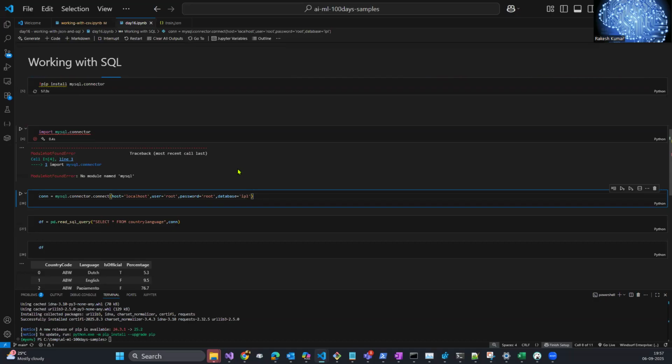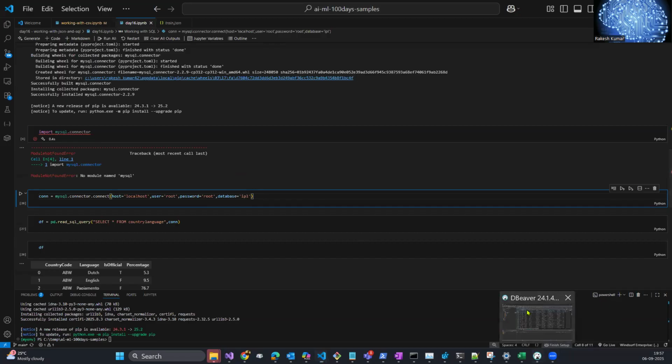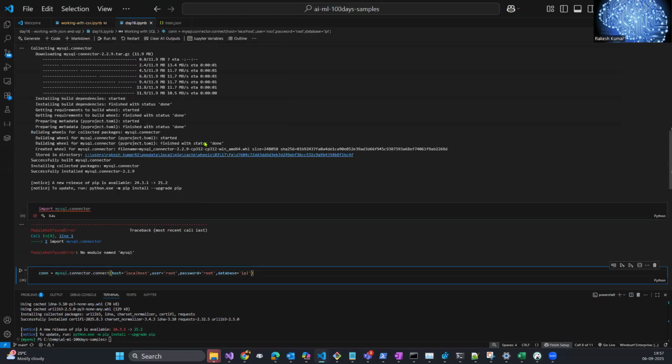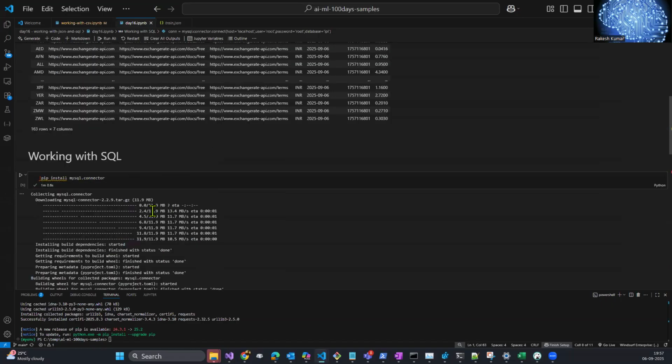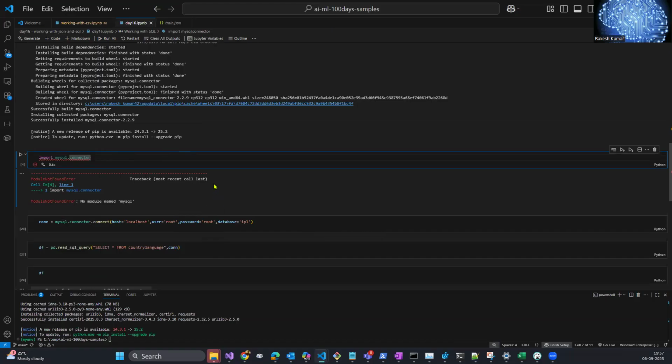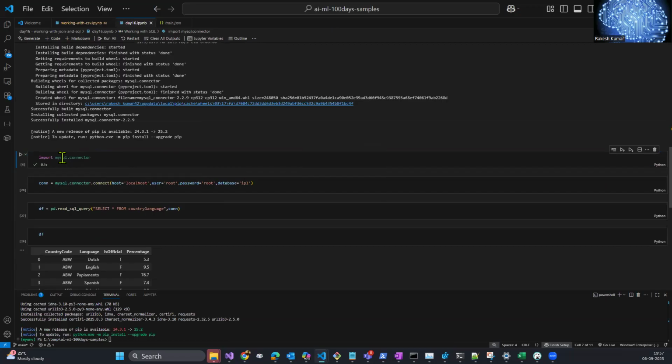The difference is that here I have a MySQL server installed in my local, and I'm using DBeaver as a client, which connects to my server and fetches the data. But I'm going to connect through Pandas and read the data. For that, I need the MySQL connector library.